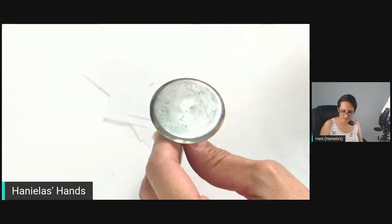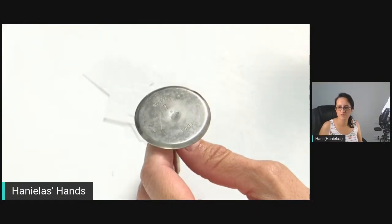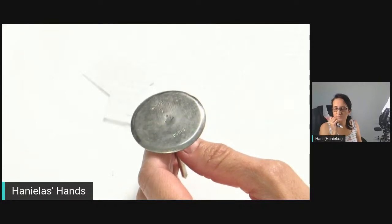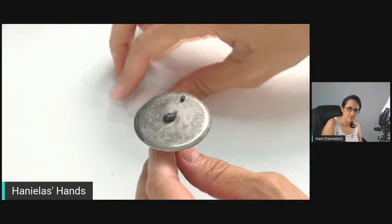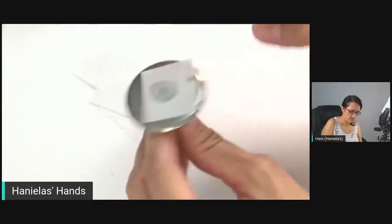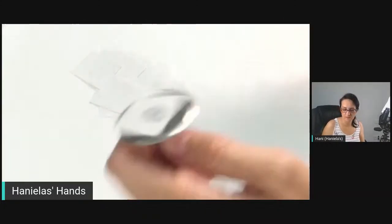All right. So I'm going to start with a very basic ribbon rose. Have you guys done those? Ribbon roses are super easy to do. All right. And this is a standard one, standard flower nail number 7, I think.